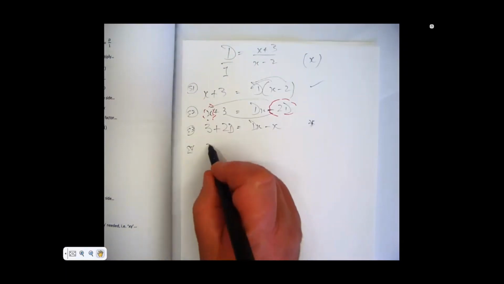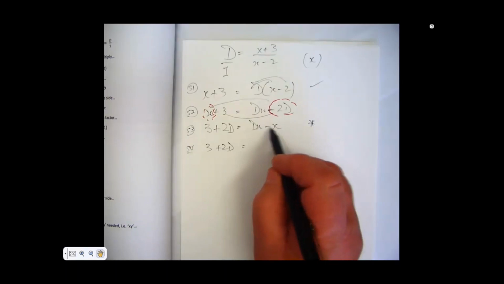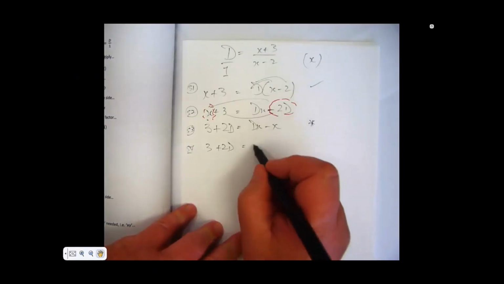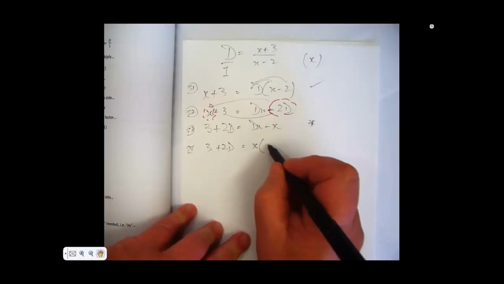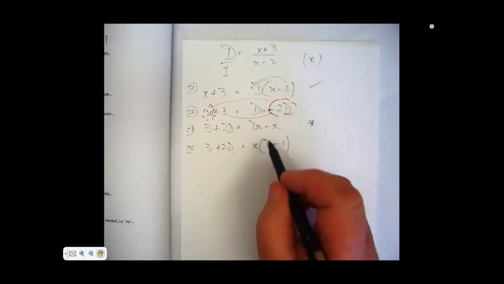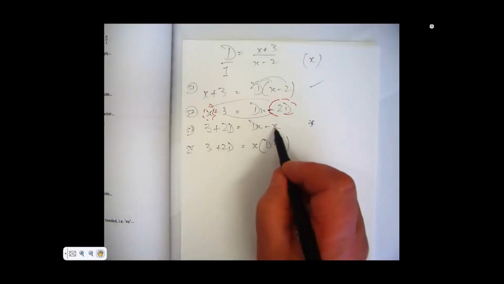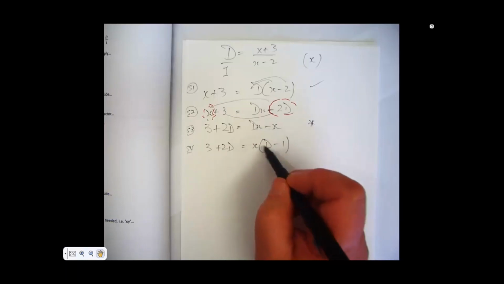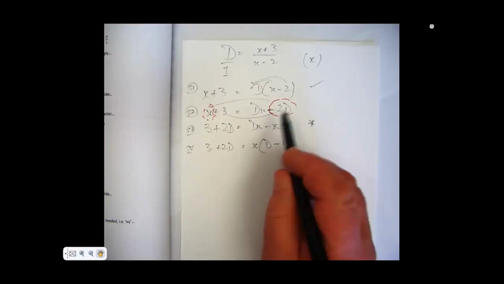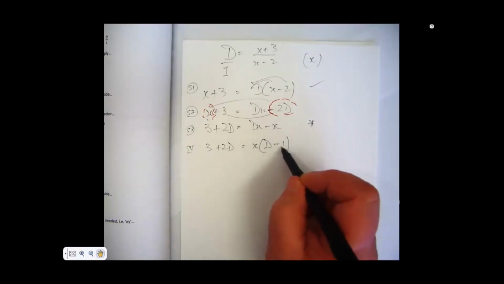Okay, so now we've got 3 plus 2d here, and I notice that x now is on this side. I can bring x out as a common factor and leave that. Now let's have a look how I've got that. I look at this and I say there's an x term there, there's an x term there. X into dx goes d times, but x into minus x goes minus 1. So bringing the x out, I leave the other terms in there.